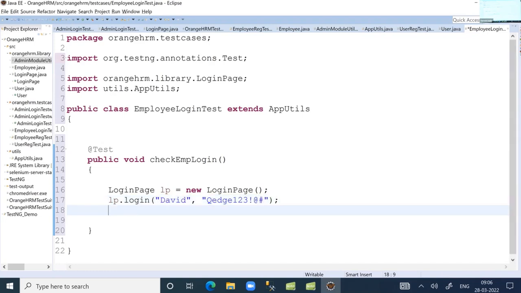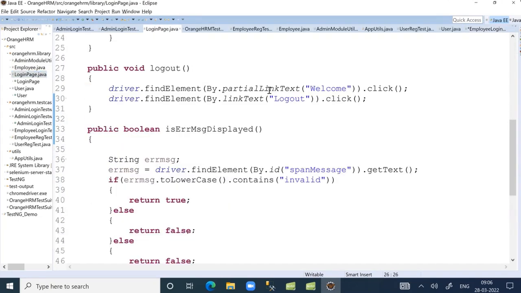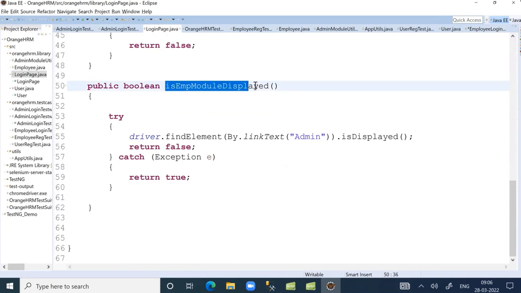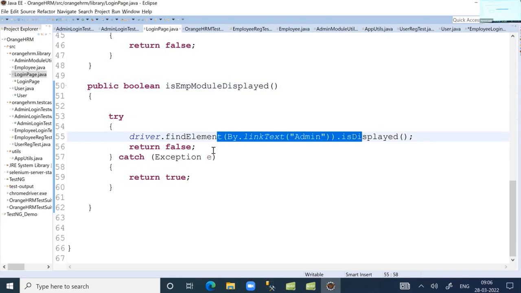What is expected? User registration login successful, employee module displayed. If the admin link is not available, it is the employee module.